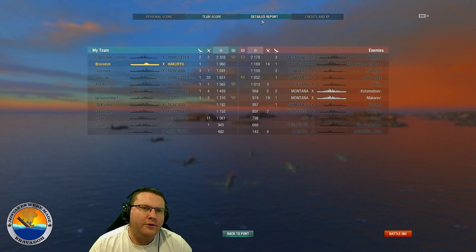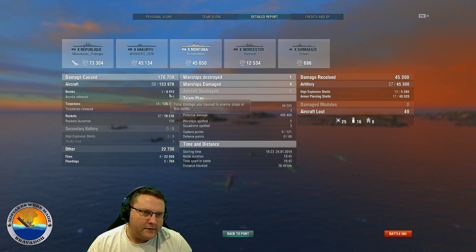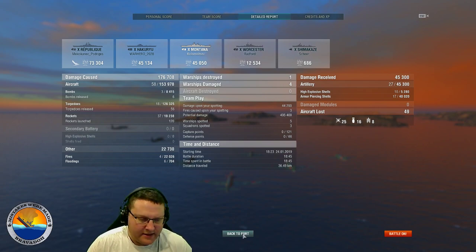So that was the Hakuryu using the stealth torpedoes, 8 kilometres, and we did 58 aircraft, 8,000 in bombs, which is surprising. We didn't really make contact with 3, 126,000 torpedo damage, and 20,000 in rockets. Tier 10 Hakuryu.